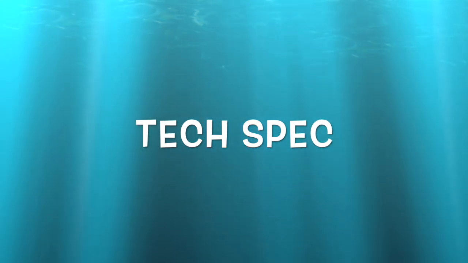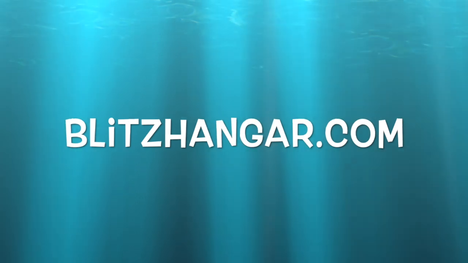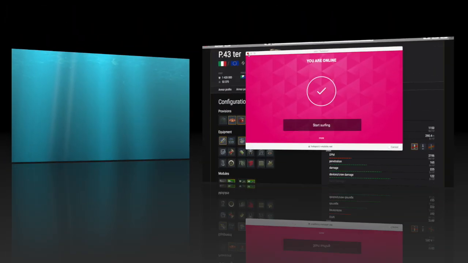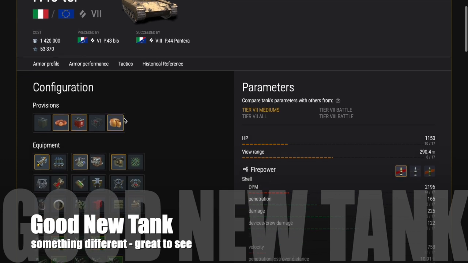This is the Tier 7 P.43 ter, or pair. We're going to have a look at the tech spec on blitzhanger.com. This is a European tank, an Italian tank, so it is very welcome indeed, a good new tank, something different, which is great to see.